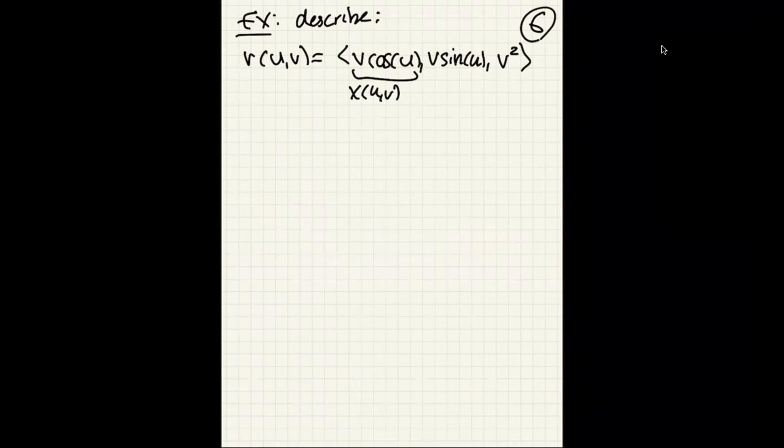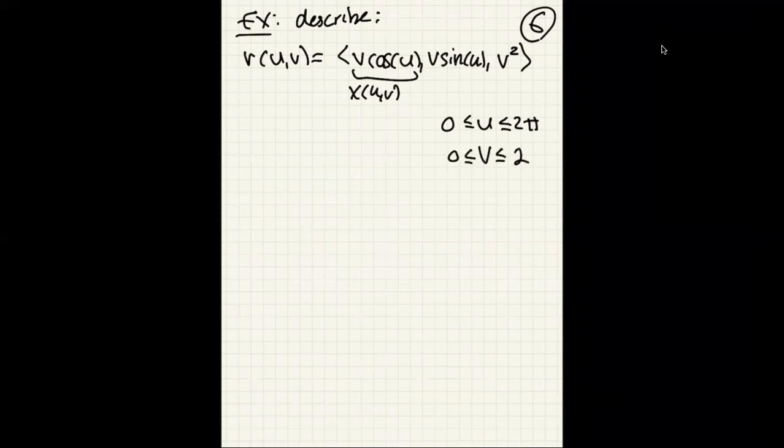my parameter domain. So I should tell you my U's, just like last time. Notice where my U's are. They're on the inside of the trig. So that kind of tells you U might be playing the role of an angular coordinate, like a theta. And indeed, another hint at that is U is running between 0 and 2 pi, just like it was before. And then my V is ranging between 0 and 2.